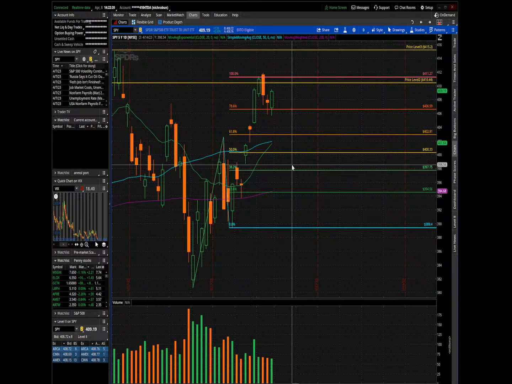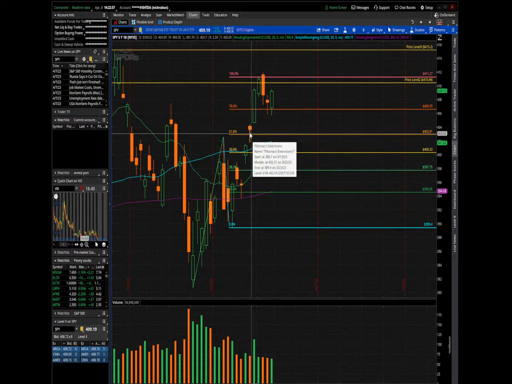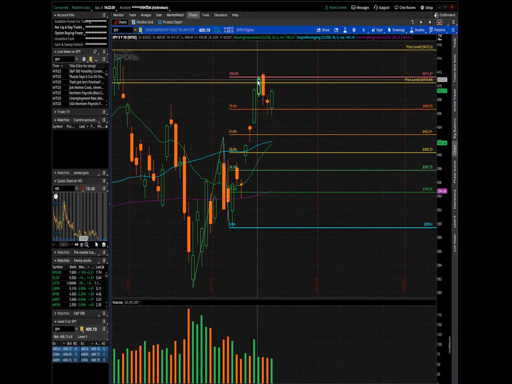This is how you do it. This is exactly how you do it, folks. This is how you find levels that are going to work out in your favor. Now, do not get me wrong. That doesn't mean sit there and try to grab. We were out here at like 402. They say you buy it around 402, and then you want to try to buy and hold till 411.27 with no stop loss. Again, that would be gambling.